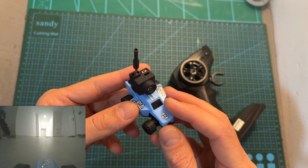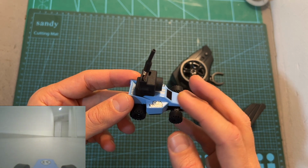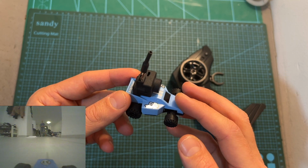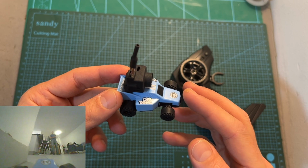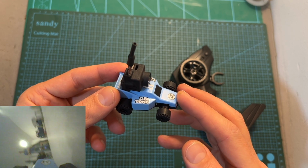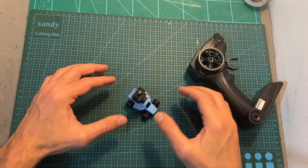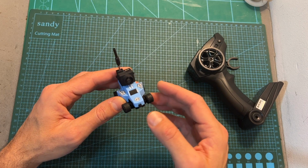The main downside that I found is that the car will tend to flip over when driving it fast and trying to turn around, as its center of gravity is pretty high. I recommended to DIATONE that on the next iteration of this car they try to lower it, as it will make the car more steady. Anyway, that's going to be it for my review of the DIATONE Q33 micro RC car.